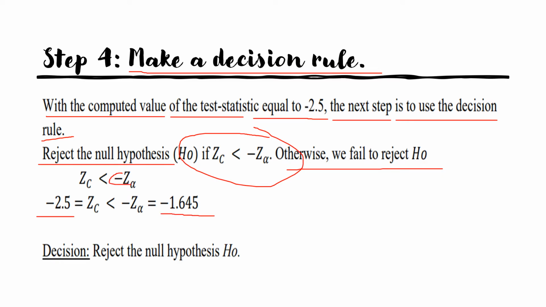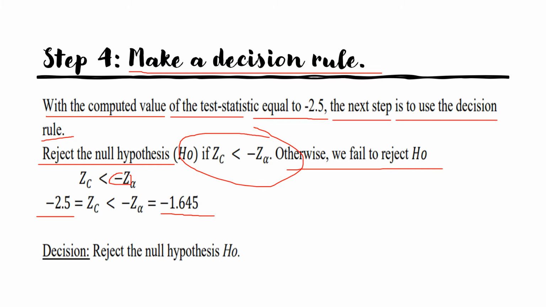Why is it negative? Because it represents that your critical value will fall on the left side of your normal curve. That's why it's negative 1.645. From our previous discussion, whatever your area from 0 to a positive 1.645 is the same area from 0 to negative 1.645. So please do take note of that. The negative sign here only represents that your critical value will fall on the negative part of the normal curve. That's why it's negative.